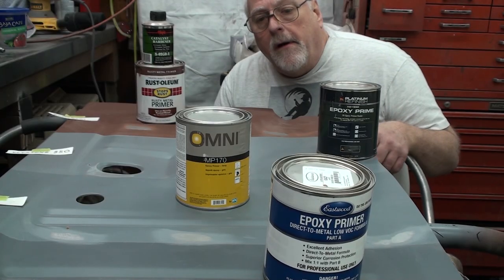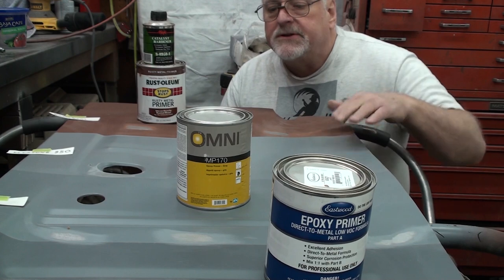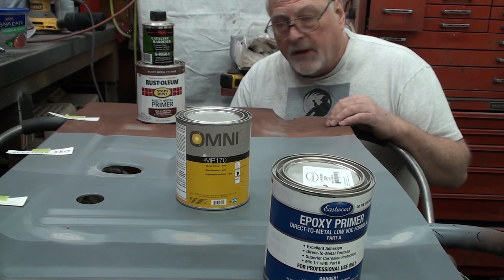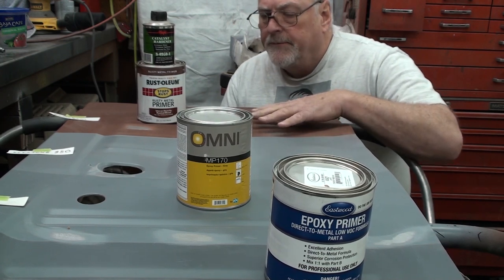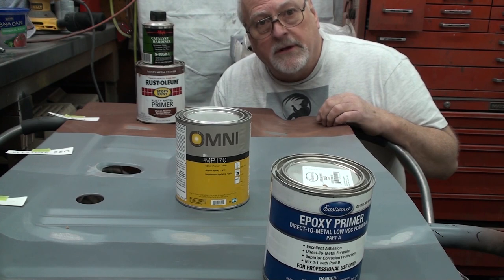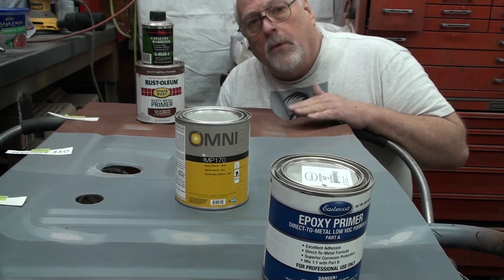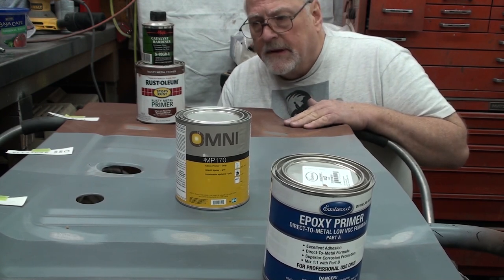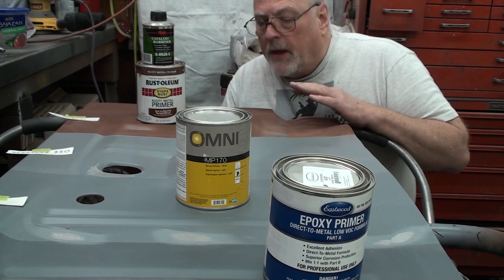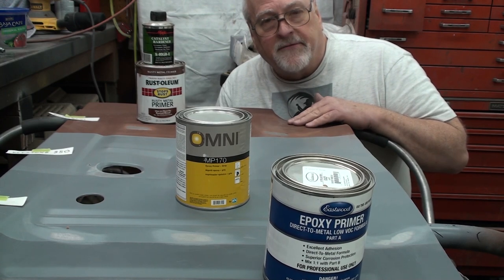So what's my conclusion? First off, Keystone 850, not going to use it. It just does not adhere well enough. And Betsy proved that 4 weeks ago now, I think is when I painted it last time. Wow. Would I use Rust-Oleum primer on bare metal like this with the catalyst and everything? Absolutely I would. The thing that would determine whether I would use it or not would be how the topcoats adhere to this. So I'm thinking that if I'm going to use PPG products, they have a warning that it won't stick to Rust-Oleum primer. You can have a reaction.